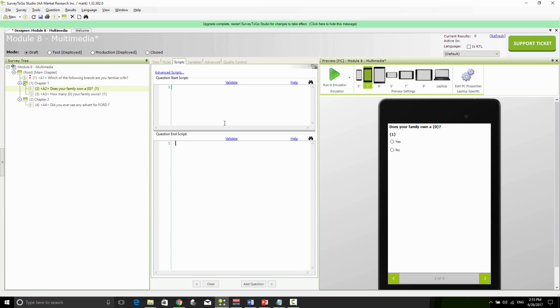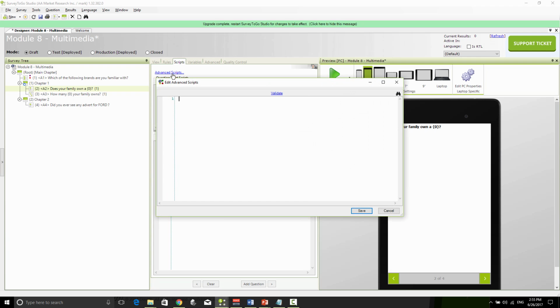But before that, I want to add a specific function to my advanced script. That function would basically return to me the image link rather than the image name. This is what is required when it comes to piping images into my script, and I'll show you how that script looks like.